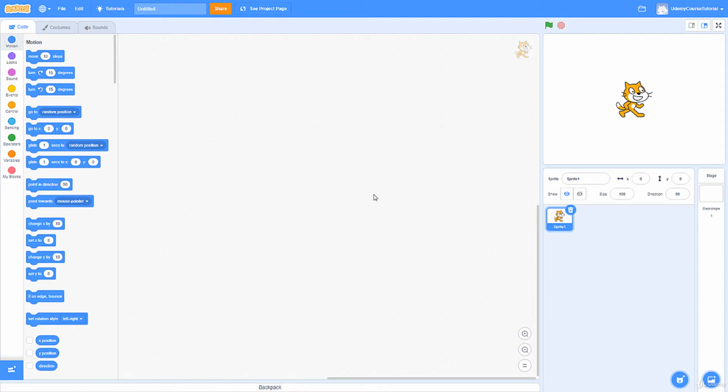Scratchers are the only people on the site that are able to have access to these variables, not just create projects that use them, but actually use projects that use them as well. So that's just one thing to keep in mind, because New Scratchers won't be able to use cloud variables.